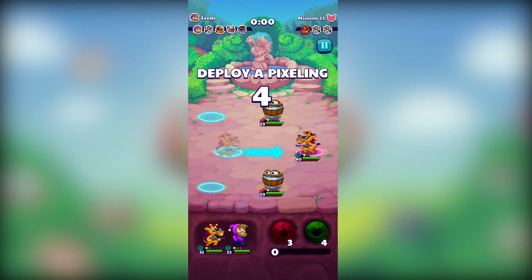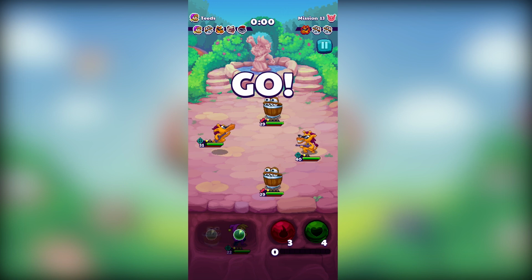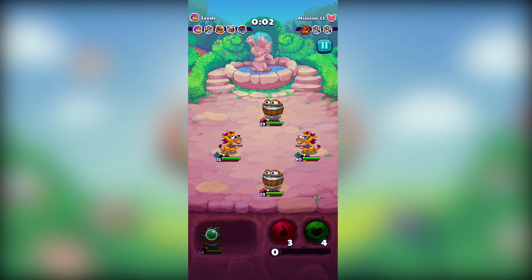Okay, so we're going to be focusing on the middle Falcon. We're going to place our damage assassin in the middle. He's going to be taking the first shot. Pewds will be taking the second shot because he's the second Pixeling we placed. And Barry will be the one that's tanking for us and taking the third shot.